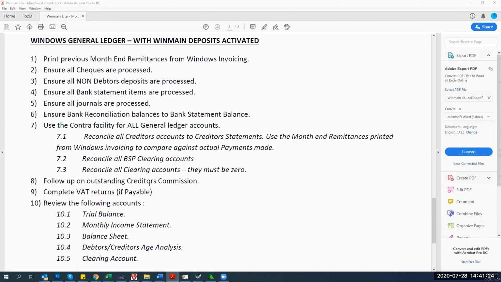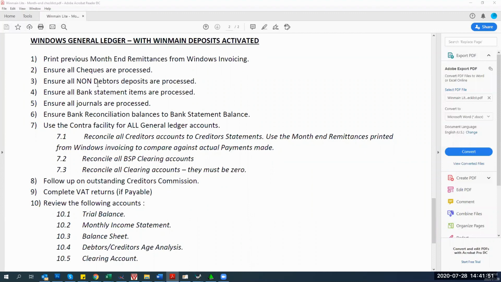Again, just please, these are the general notes. If you are using importing, change these notes and say, listen, I'm importing, but I need to remember to take out those debtors deposits because they're captured in the Winmain. So make small little notes, adjust these to help you. I like it because technically you shouldn't miss anything and you shouldn't have any problems. But yeah, I hope this has been helpful. I hope you can use it.